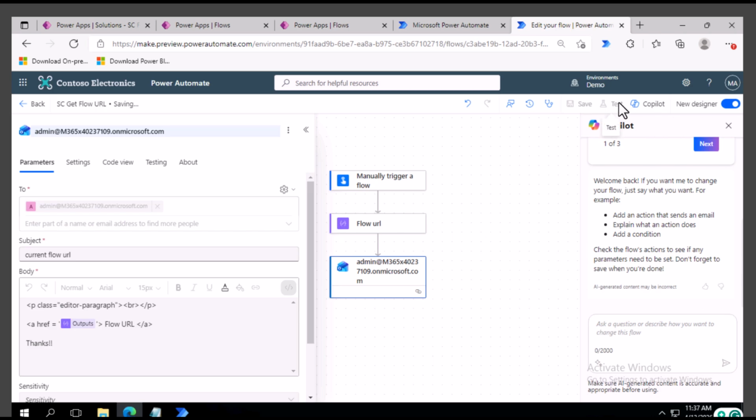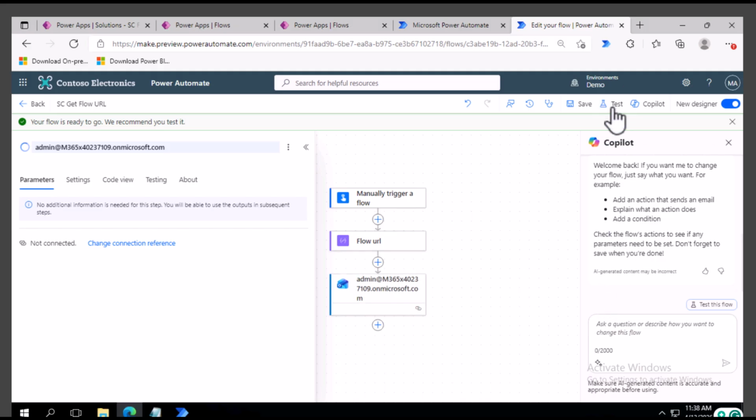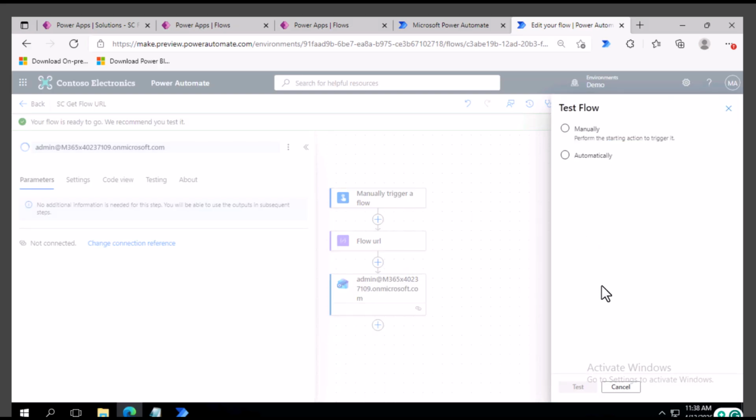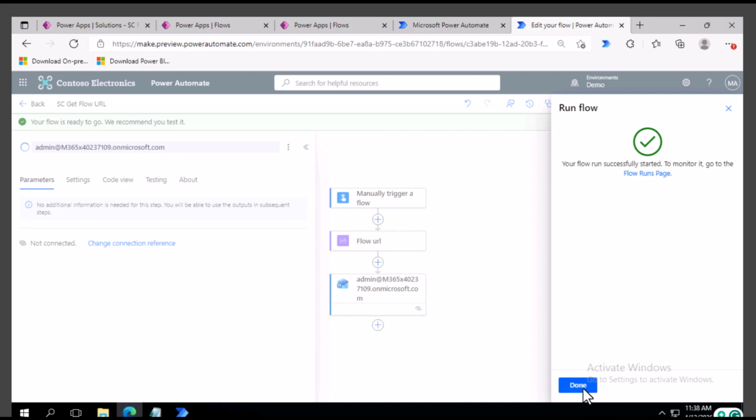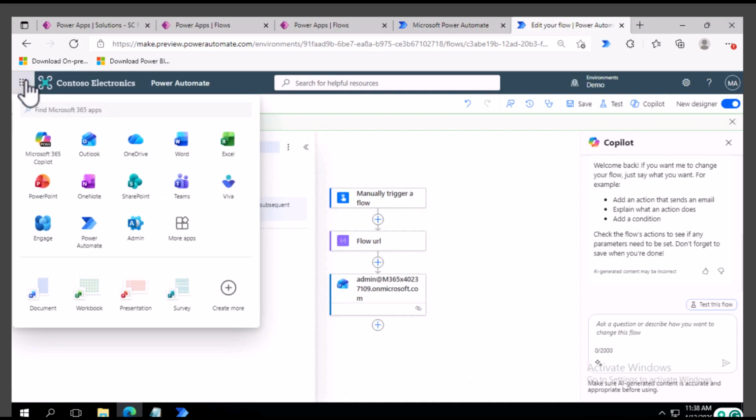So I can click on test now. I will say manually and test, and continue and run my flow. Done. And into my next tab, I'm going to open my Outlook.